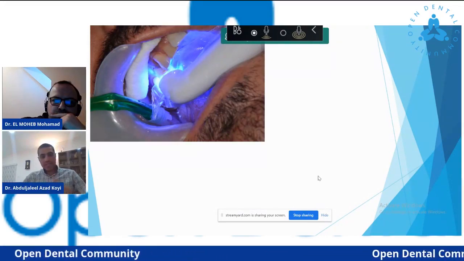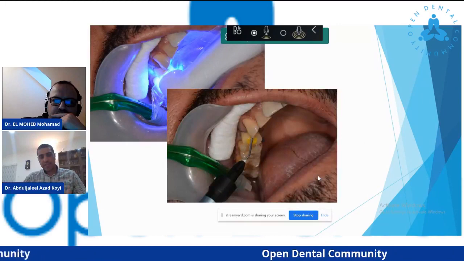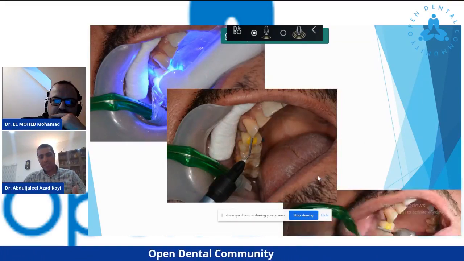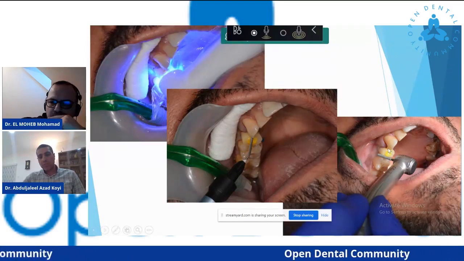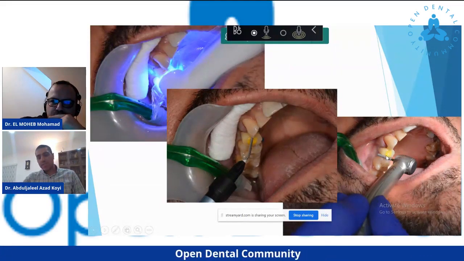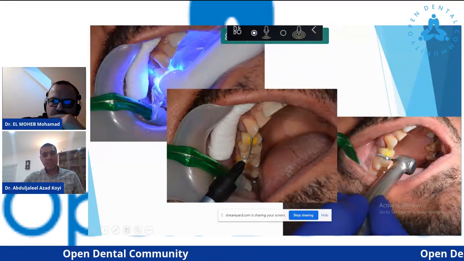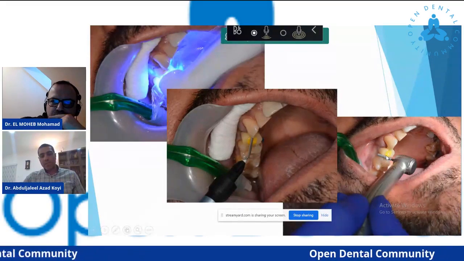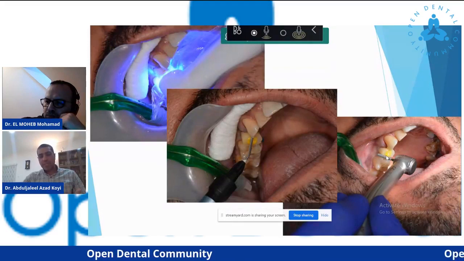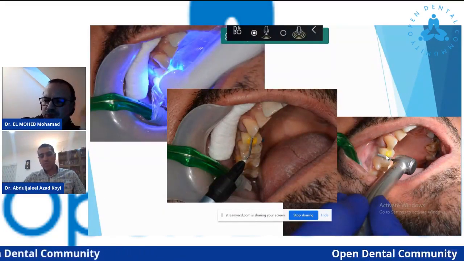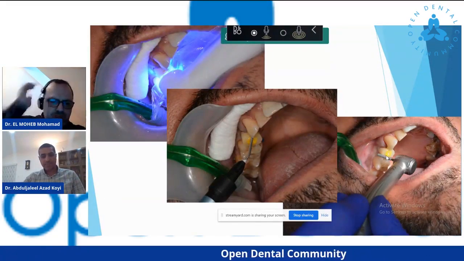By doing acid etching, then bonding, then the flowable composite in this way. We splint the customized healing abutment with the adjacent tooth. Then you can make changes as you wish. You can shape the crown, or you can remove the high spots, and usually we make it out of occlusion, of course, because it's immediate loading.